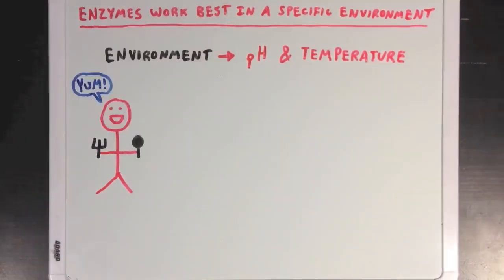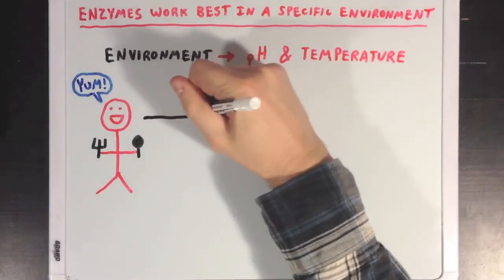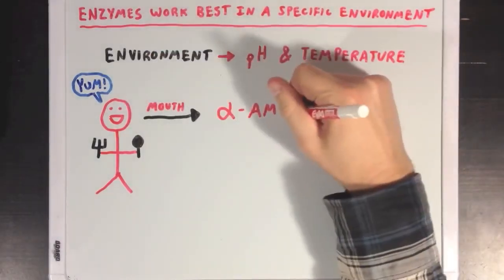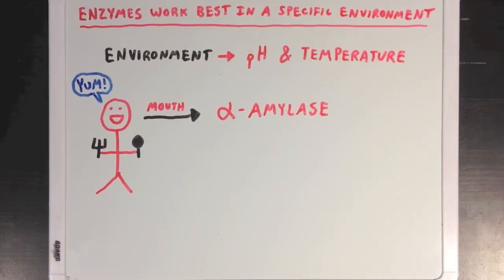he's eating some food. Now, there are a bunch of different digestive enzymes in this guy's body that are going to help him break down all the food he's eating into tiny usable parts. So first, the food will be in his mouth, and one of the enzymes found inside a human's mouth is called alpha amylase, which is responsible for breaking down complex carbohydrates like starches into small, simple carbohydrates like individual sugars. And alpha amylase is able to work well in your mouth since it functions best at a pH of around 7, which is about the same pH as a human's mouth.